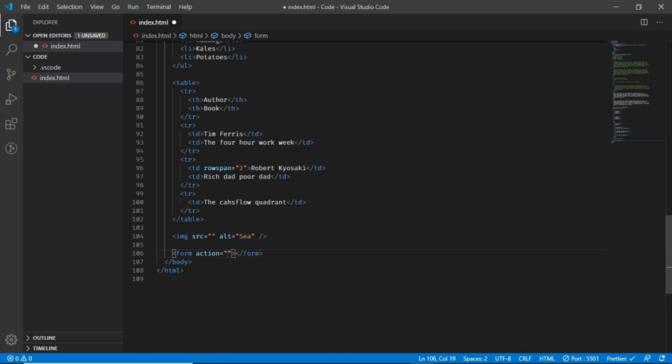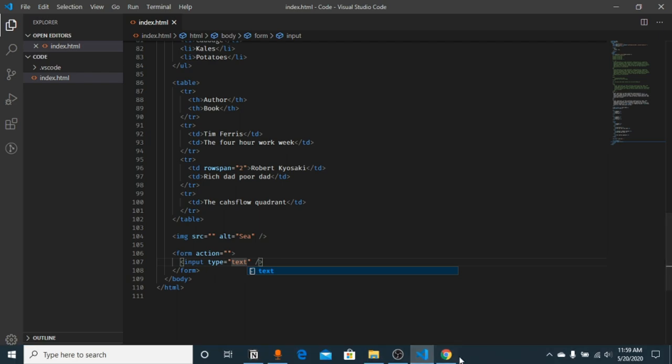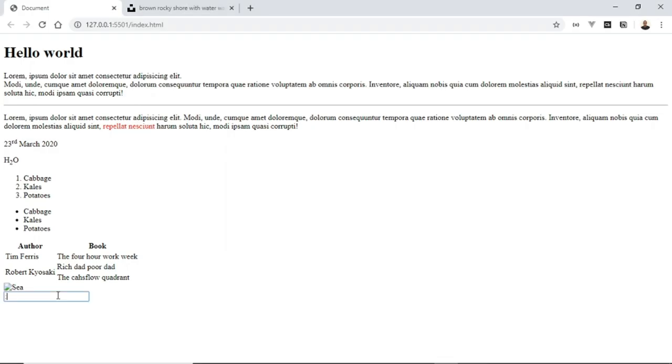And another thing you can go through is the form. Form has an action attribute which you link. Maybe you want to process this form using a PHP script or a Python script when it has been submitted. Include the URL for your script there. Then for the form, you have the input element, which is also self-closing. You have different types. You have the text type. For this now, it creates a field here where I can type in my text.